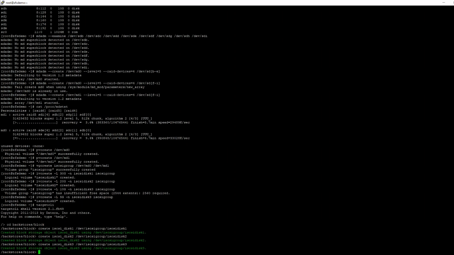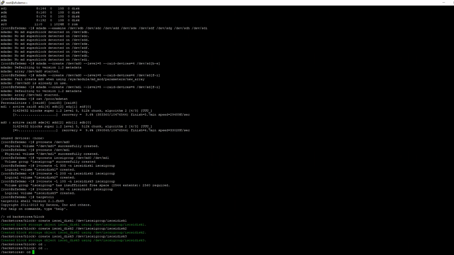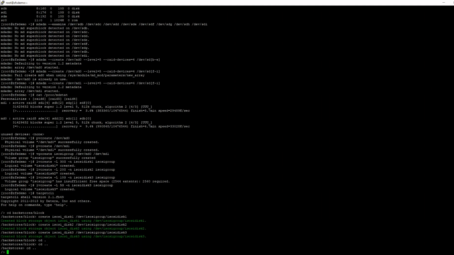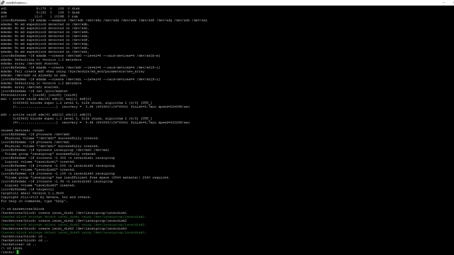Fantastic. Okay, so now we're going to go back to root. Alright, we're back in the root directory. So now we're going to change directory to iSCSI. Alright, so from this point, this is where we're going to create our iSCSI name for our target. Now, iSCSI has some pretty different naming conventions, something you may not be used to if you've never worked with SANs, but it's very similar to the WWN, the worldwide names that Fibre Channel uses. And so it's essentially called an iSCSI qualified name.